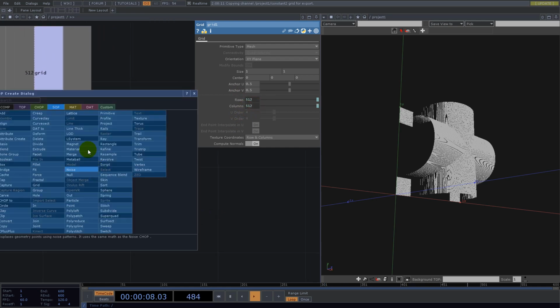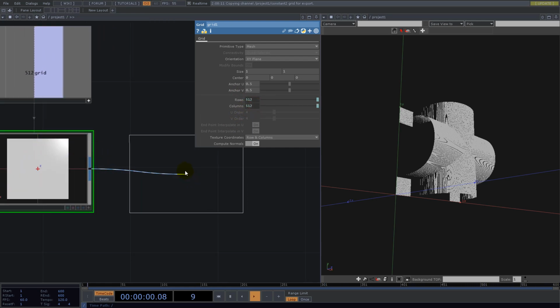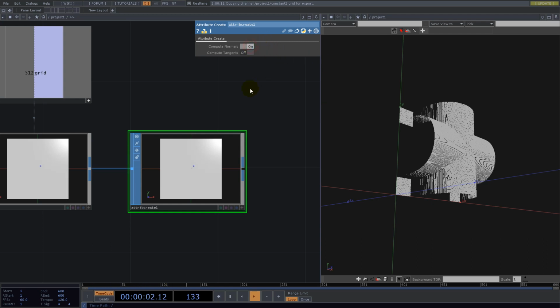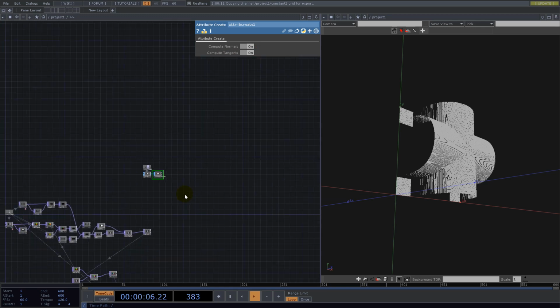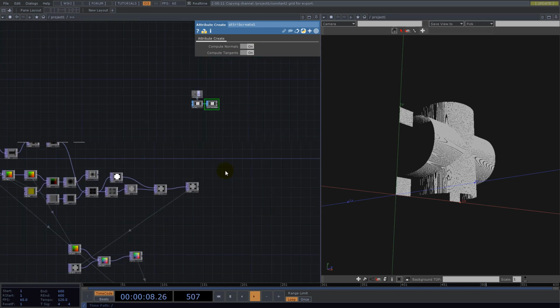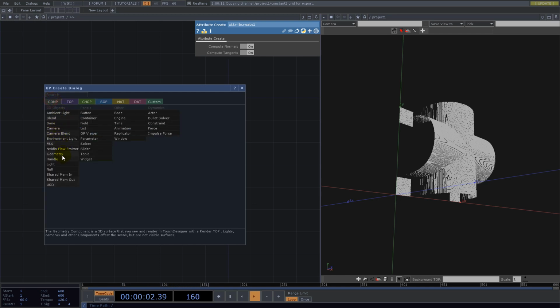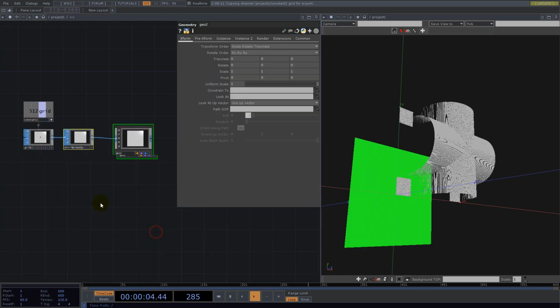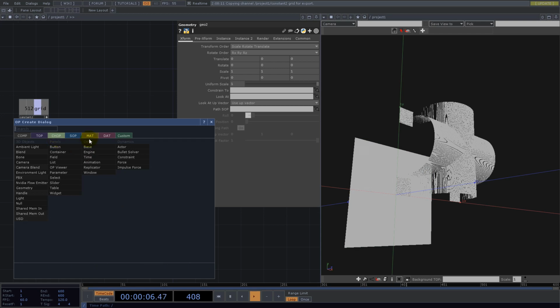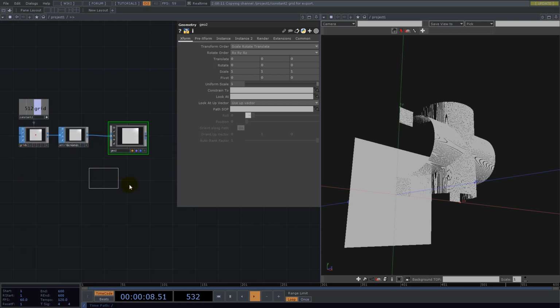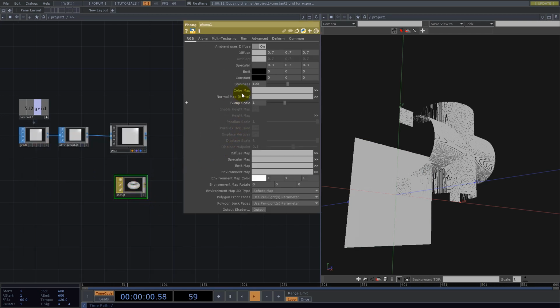And here we use attribute create and compute normals, and tangents too. And here we use a geometry and a foam material, right? And this one asking for color.